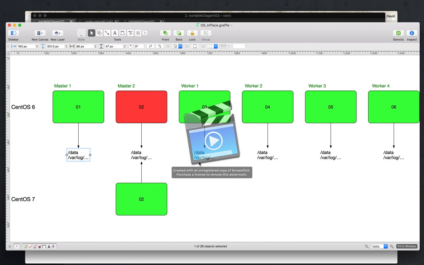Each one of the nodes has a separate mounted directory set for the data directory and var log and a bunch of little var log entries there. The key here is that any persisted data that is specific to the services on that particular node needs to be on a separately mounted device other than the root OS.